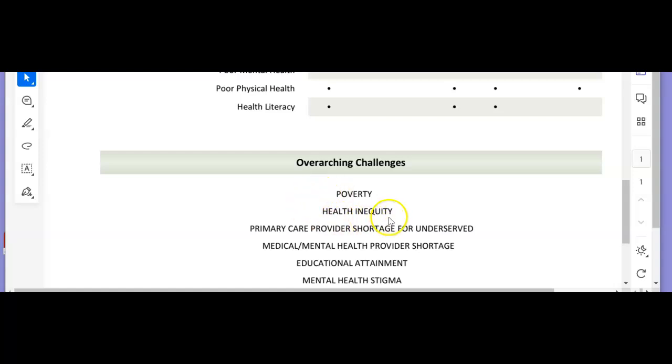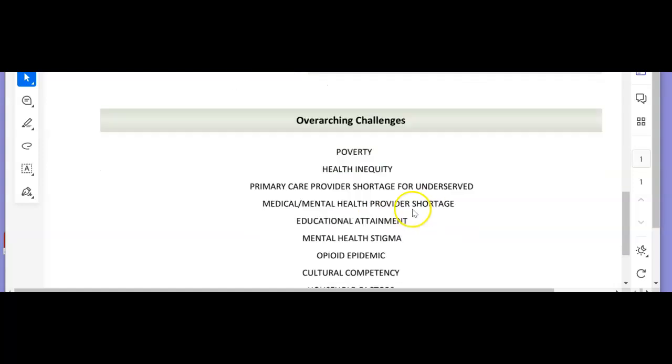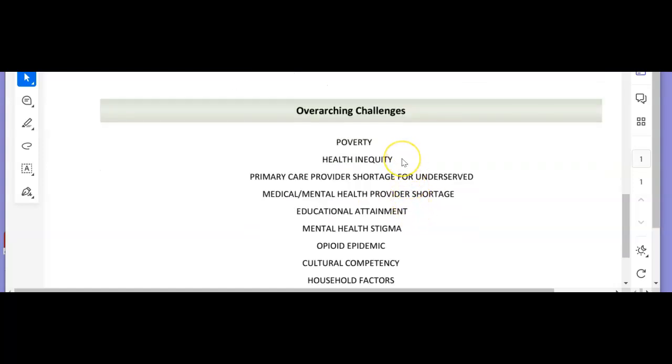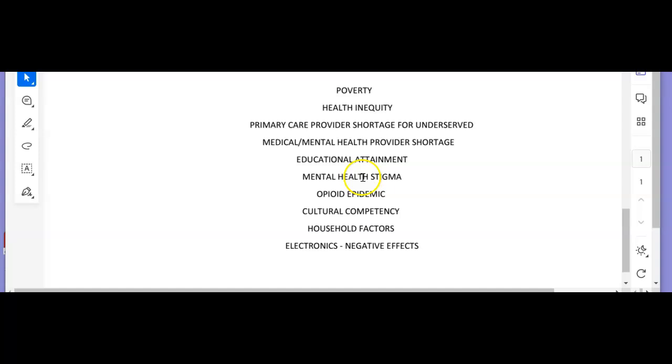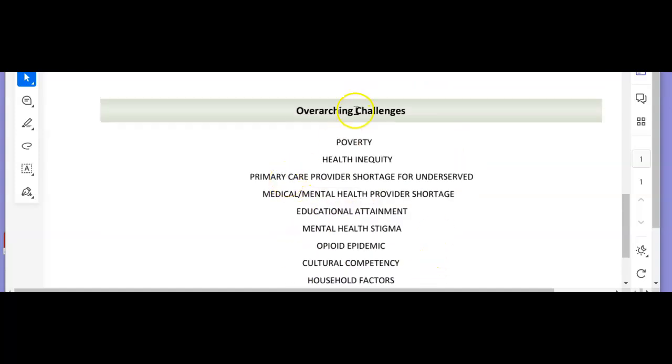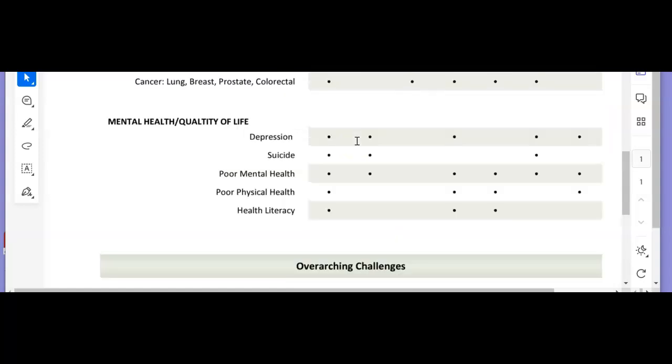Along with poverty comes health inequity. Health inequity often comes along with any type of special needs. Here's a couple others that are important challenges for our county.